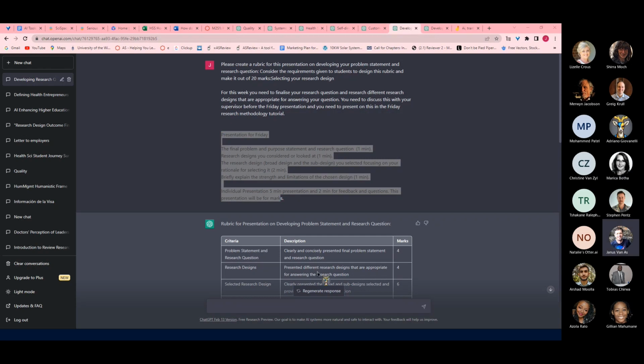Well, Lizelle, let's open your question to the group. How do you think it can be used in the clinical space? One of the assignments or activities that I thought I had was to let people design a rubric for a clinical activity. But in terms of students or anyone, how do you think it can be used in the clinical space? Any ideas?